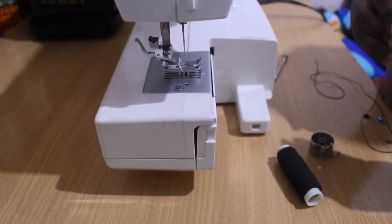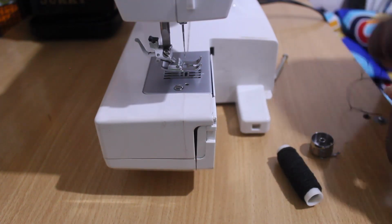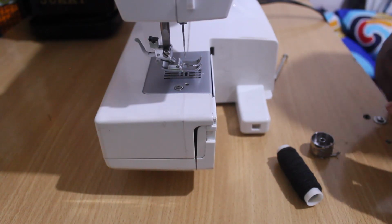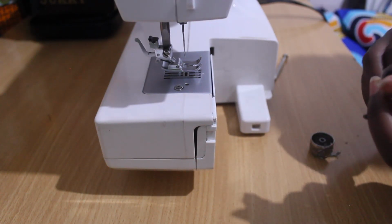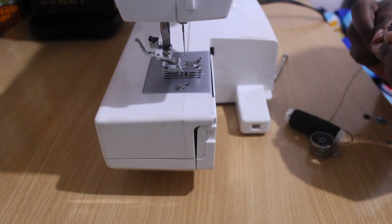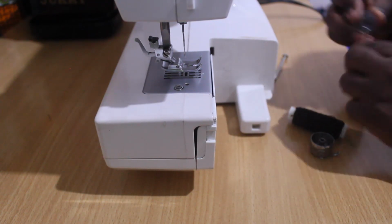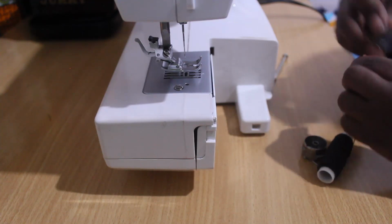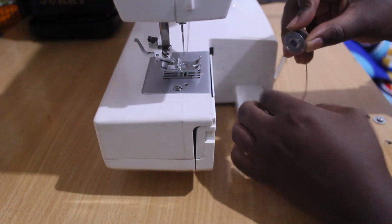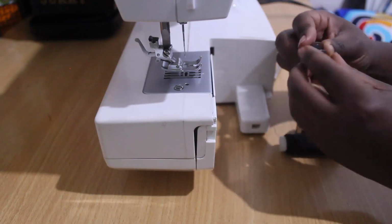So now, going straight into sewing, I am winding my elastic thread into my bobbin. I'm using my hands, and as I wind, I'm pulling on the thread so that it goes in with a bit of tension to be able to do the shirring correctly. So remember to wind the elastic thread using your hands. It's better for the tension. You want it to go in like when it's already stretched into the bobbin.